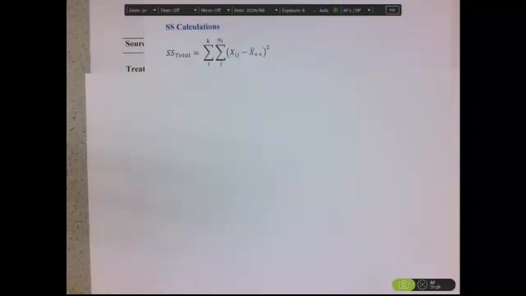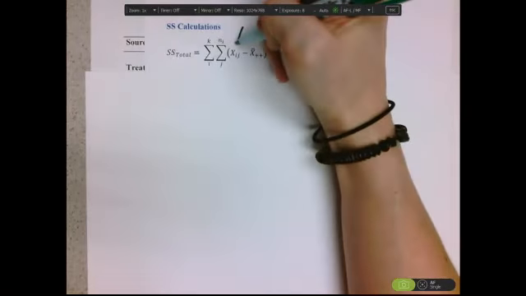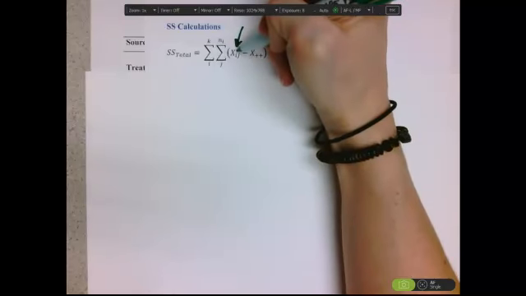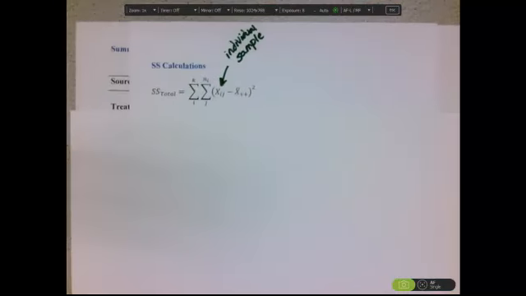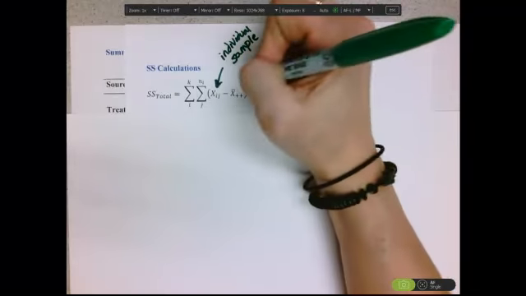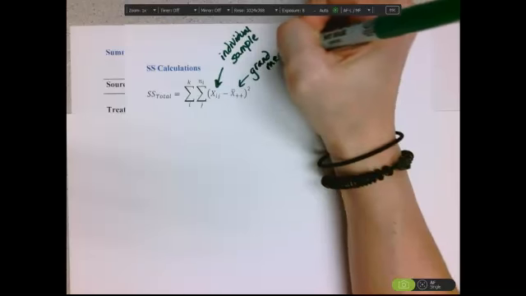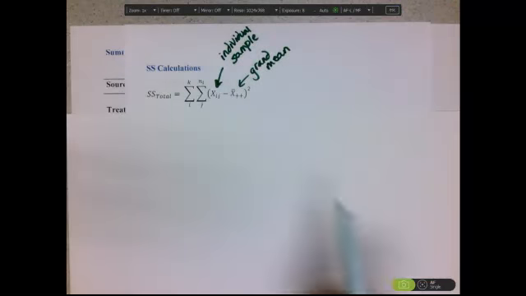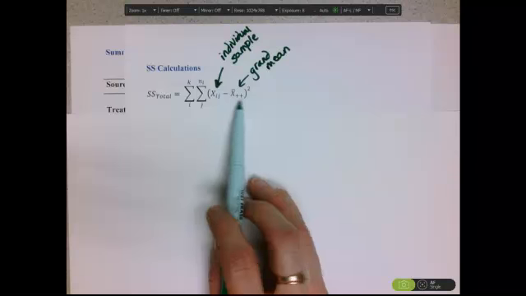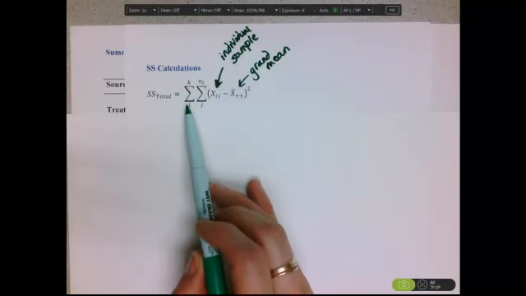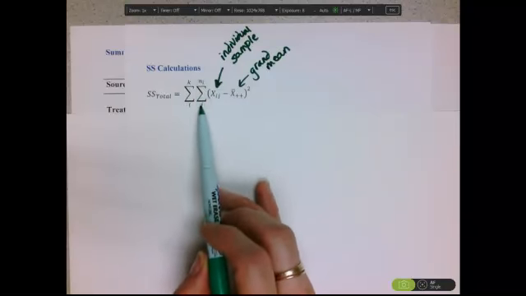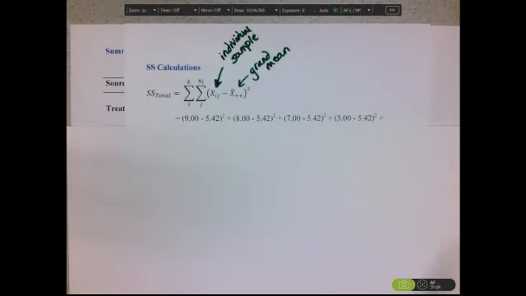And this equation might look a little bit intimidating, but it's really not if we think about it. So this is our sum of squares total. This is how much an individual data point, from treatment i, individual j, so an individual sample, differs from the grand mean. That's all it's saying. And it's a sum of squares, so we sum the squares. And we're going to be summing over all treatments and over all individuals. And like I said, it's not as scary as it looks.